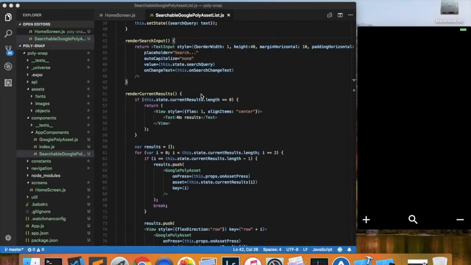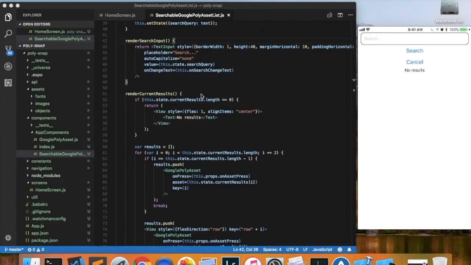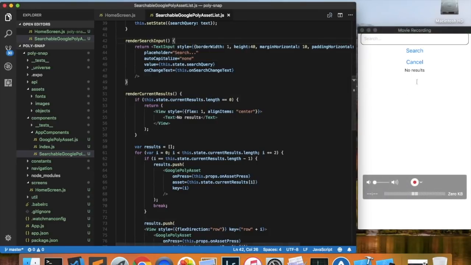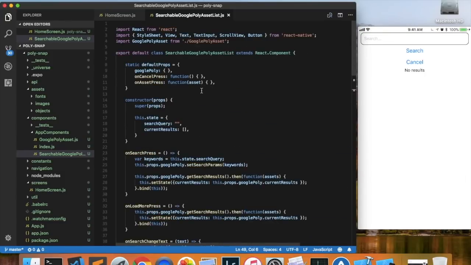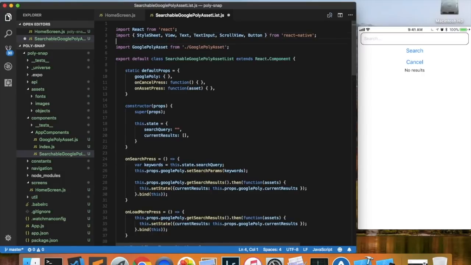All right, so now let's work on the search page component a little bit and make this look a little bit nicer. I think one thing I want to do is put the cancel button up here to the right of the text input, and maybe let's put a magnifying glass icon next to the search placeholder text. So to get the icon, we need to also import the icon library.